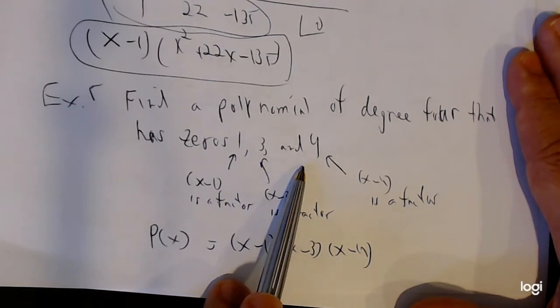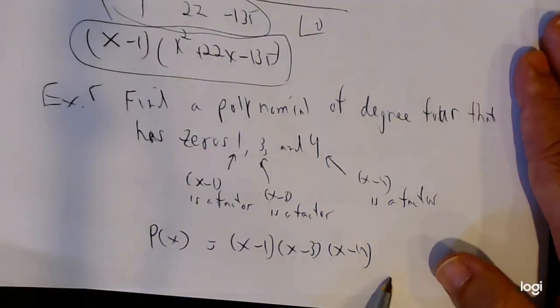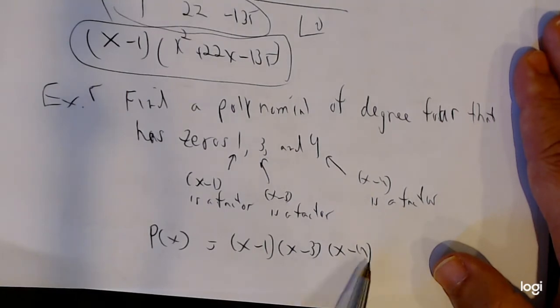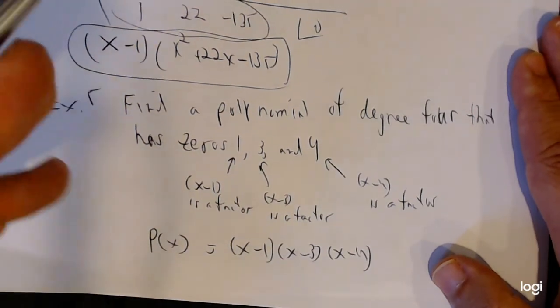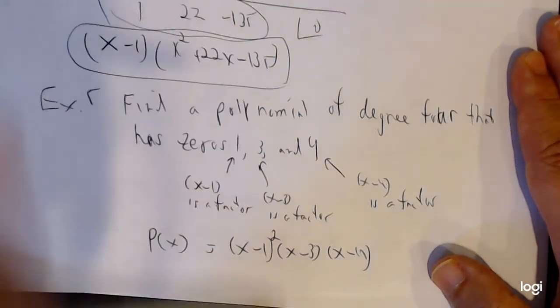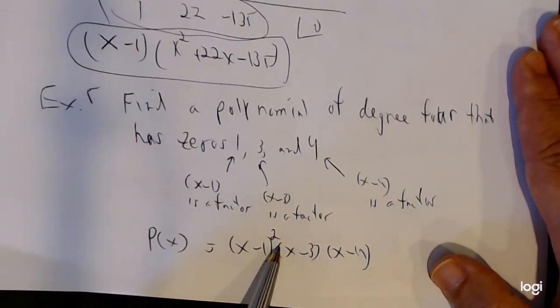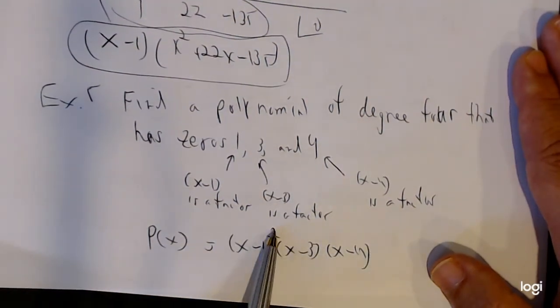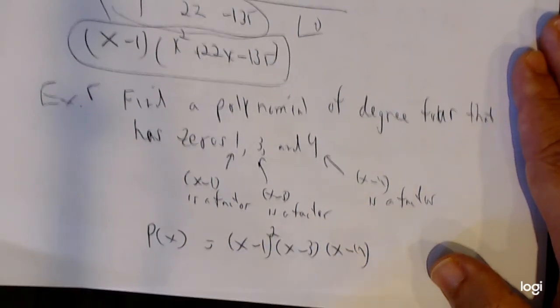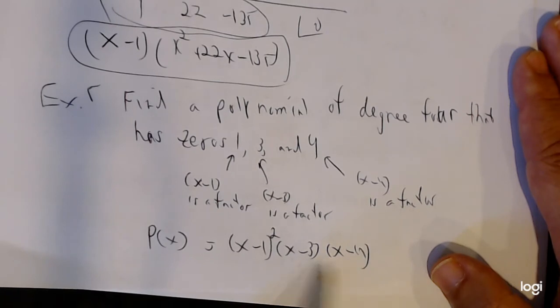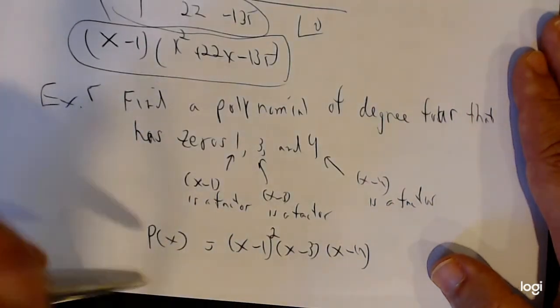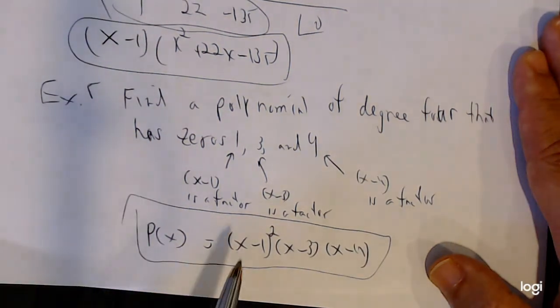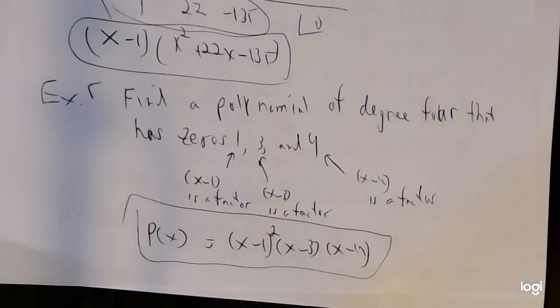So what does that mean? Since these are my only zeros, you can add an extra factor if you want, like you could put an extra x here. Now, this is where it's up to you. But I could say, for example, I have a multiplicity of 2 at x equals 1. So now notice, by squaring this, I get x squared, x cubed, x to the 4th. You could have given the square to the x minus 3, x minus 4, and so on, because we had to make sure that this was of degree 4. So this basically satisfies the question. And remember, there's more than one possible solution here, but this one is good enough, so I'm going to go with it.